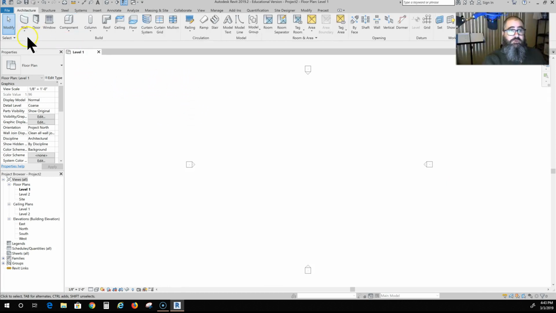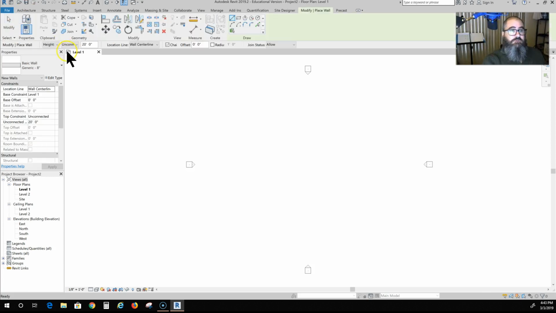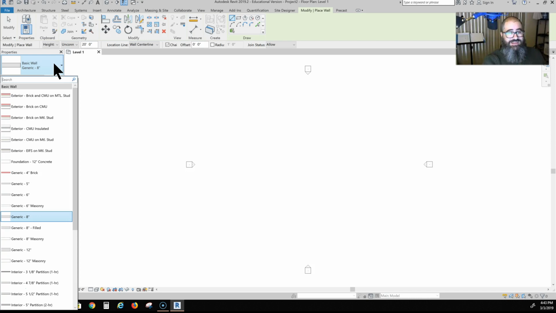The first thing we start with is a wall, of course. So I am going to click on the Wall tool, and this is the default wall that starts in the system. You can start with that, but you're going to do some editing to it. You're going to do some editing to just about any wall that you choose. Most of these walls that are in here by default are geared around commercial construction. So I am going to pick one that is more closely structured to what I'm going to build here. And that's going to be the exterior brick on metal stud right here.